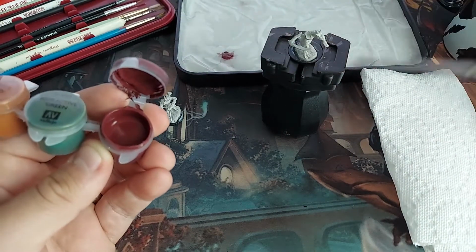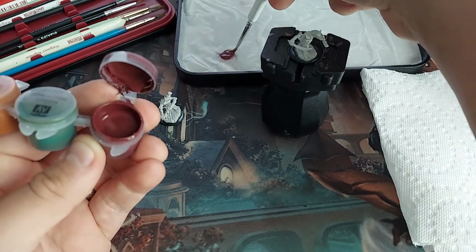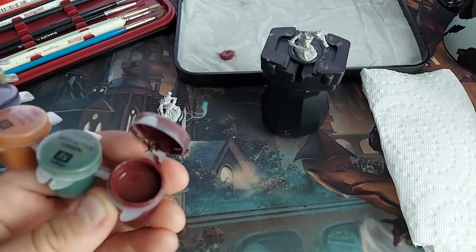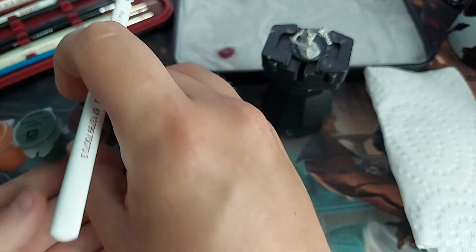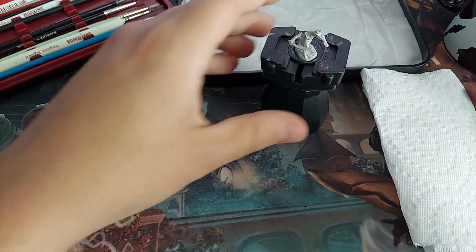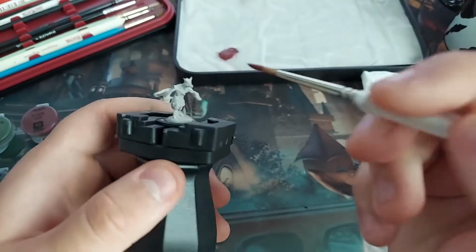I remember that the paints were pretty thin, just coming right out of the pot. The wet palette keeps it wet, so it doesn't dry up on us on the palette, and it keeps it thin. This is a small model. You don't want to glob paint on it and go over details. So go ahead and get a base coat.